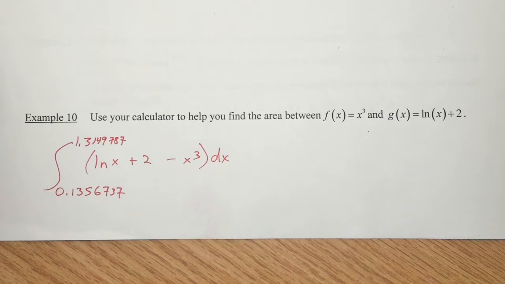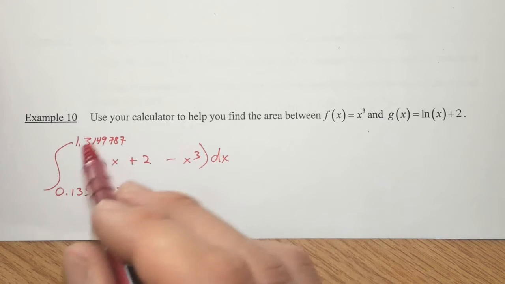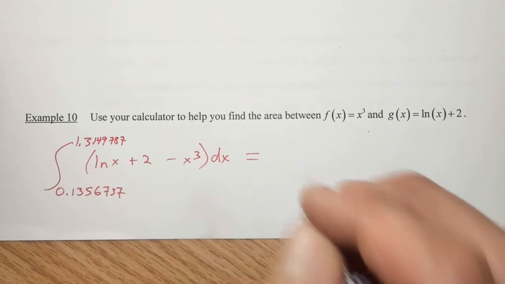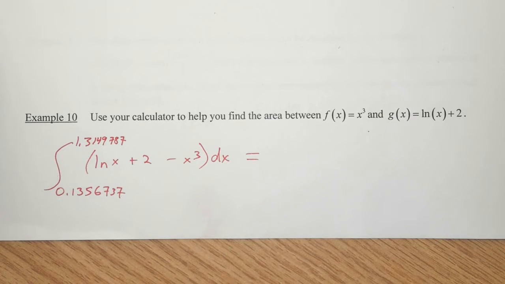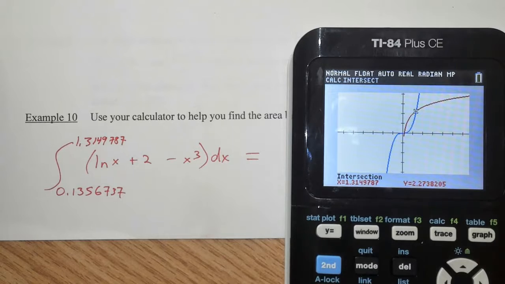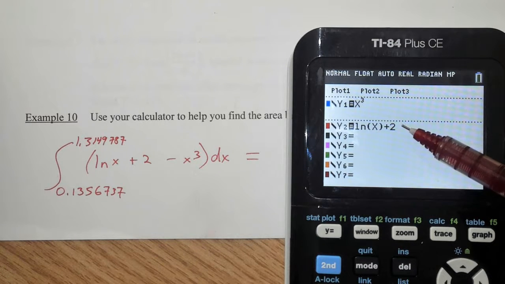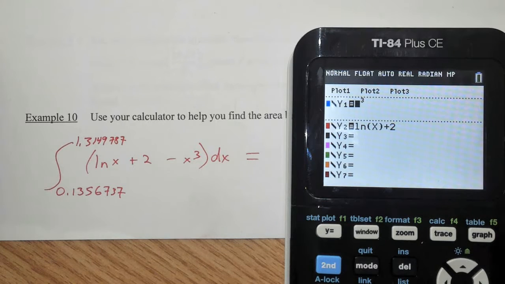So when you're using your graphing calculator, you want to make sure that you show the reader your setup. This all needs to be down on paper, and then you can let the machine do all the work. All right, so back here we go. I'm going to hit y equals again. So again, notice that y2 has the natural log of x plus 2, so that's going to go first.